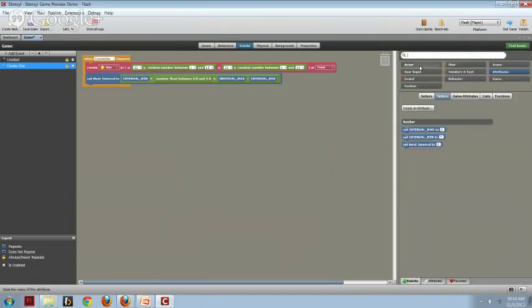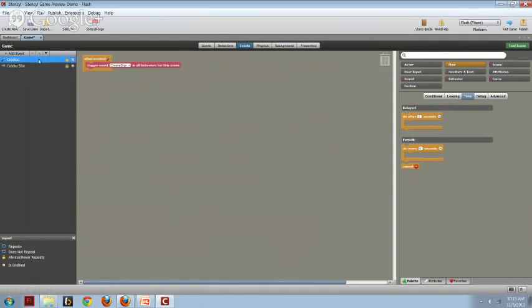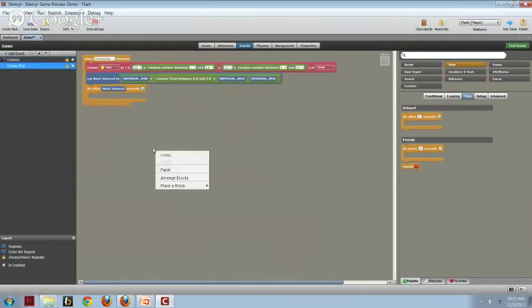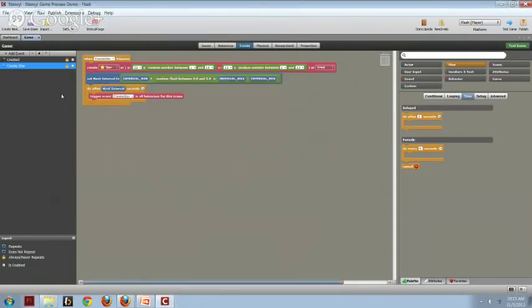Let's add one final code block. So I'm going to use a time code block called do after. So do after attribute will be next interval. So do after next interval, that's the random time that we set previously. And what's going to happen is I'm just going to trigger the same event. I'm copying this code block, pasting it here, and here we have trigger event create star in all behaviors for this scene. So I'm going to run this, and we should have a star appearing every 0.5 to 2 seconds. If you can see my scene, there's a star appearing every 0.5 to 2 seconds. Great, it's working.